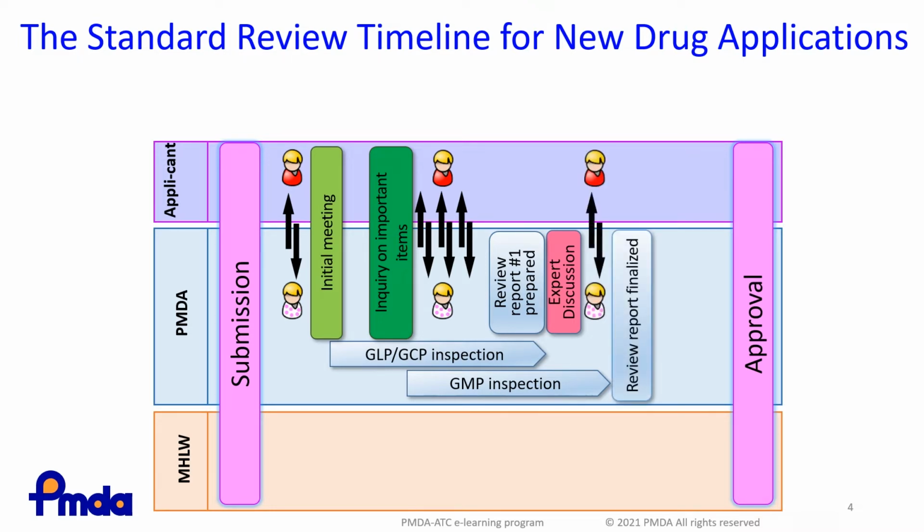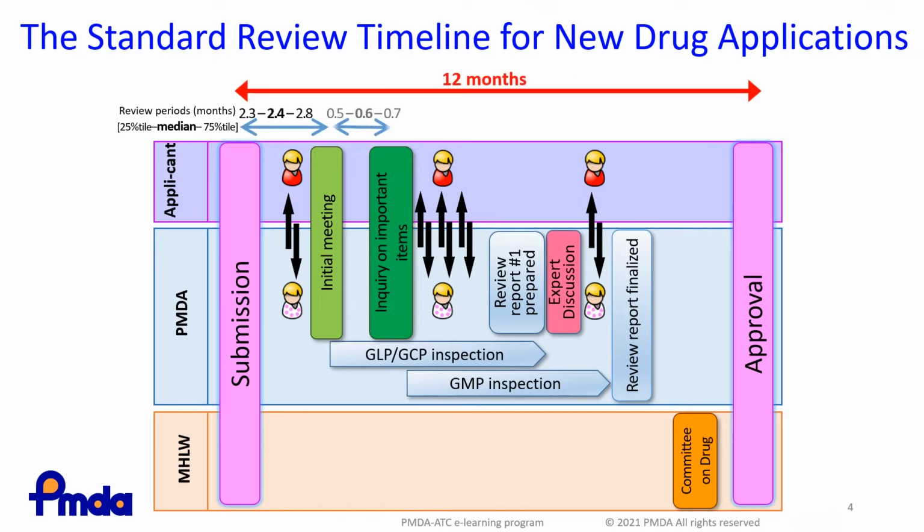Next, PMDA prepares the final review report, which includes the results of the expert discussions, as well as PMDA's final opinion, and sends it to the applicants. The applicants submit their review report and application dossier to MHLW, and finally, MHLW makes its final decision based on advice from the Drug Committee. There are many milestones in the process from submission to approval. Accordingly, regulators should manage each review milestone to promote effective registration.